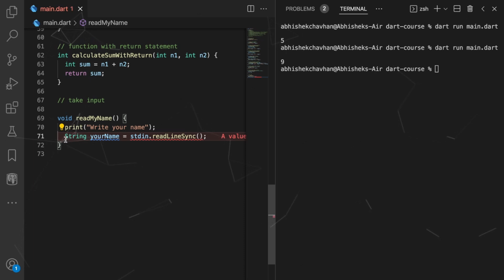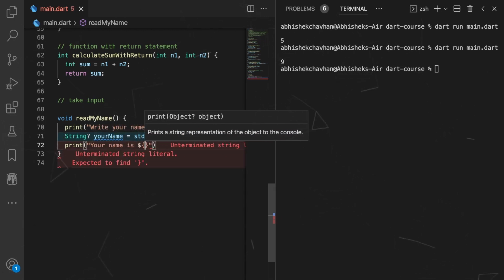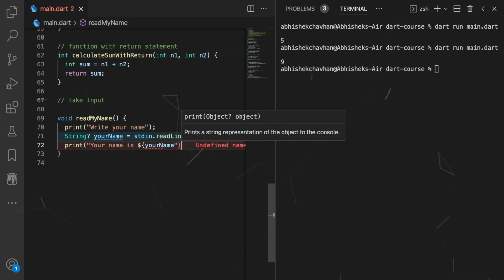Now you can see you will be getting an error here that the following username can be null. So to make it null safe, we have to simply add here a question mark. Now here I'll simply say print your name is your name, our variable, just like this.